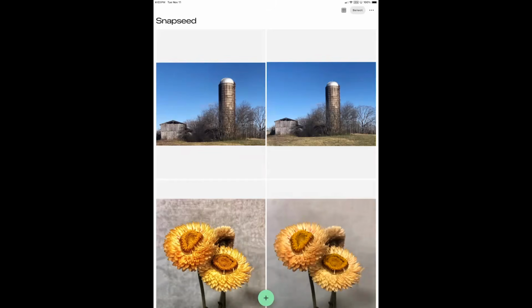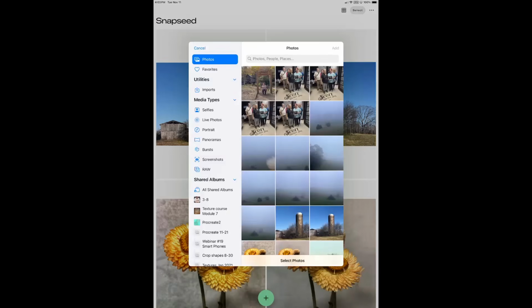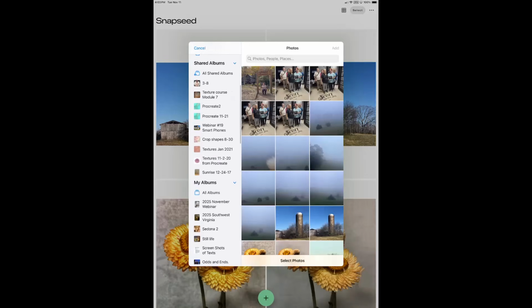It's both Apple and Android. In the last few months they totally revamped the layout of it, which I hadn't been aware of, and I went to use it and was like, whoa, where'd everything go? But once you get used to it, it is actually a smarter way to do things. We're going to start by bringing in an image. At the bottom there's a green circle with a plus sign, and that will let you go to your photos. And I have stuff for today in a folder. I just have to find it.